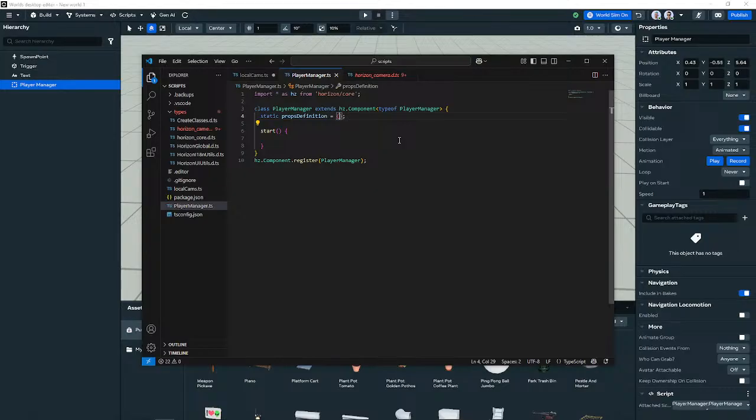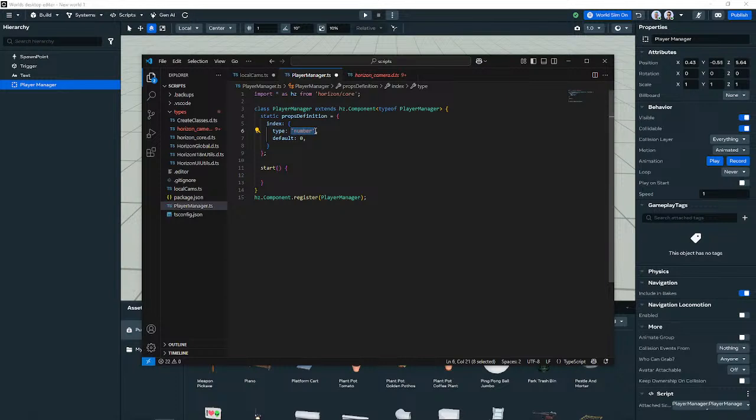Some people may approach this in different ways. I like to give my player managers an index and make that a props definition, so it will appear in the property panel.